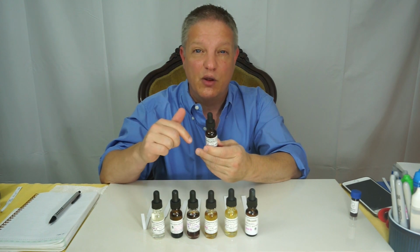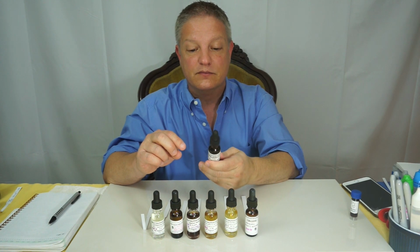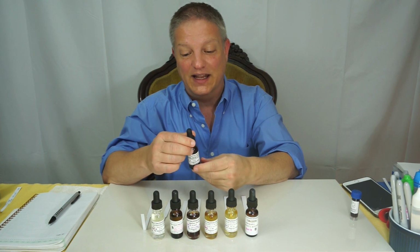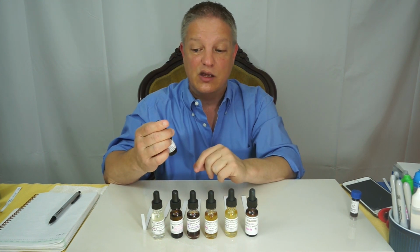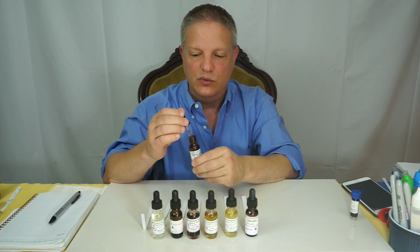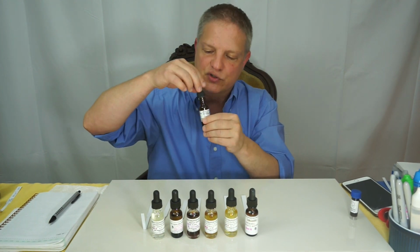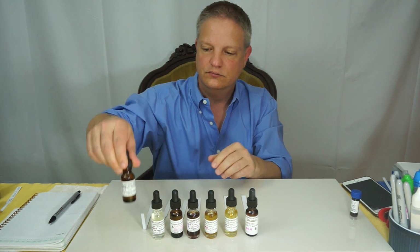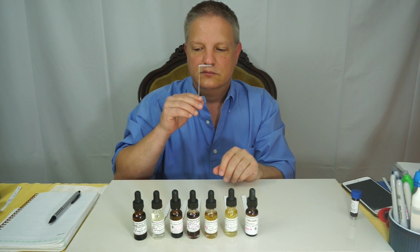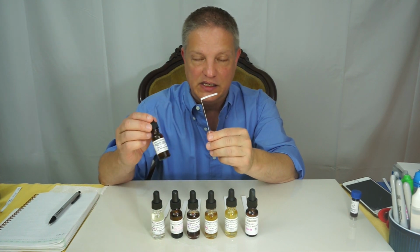Let me just read it and then I'm going to go over my stuff. So it's sweet, powdery, animalic, musk, and it's good with wood and amber and gives body and lasting effects. So that's why the 400 hours, that's why it gives you a lasting effect. This definitely would be good with wood and amber for sure. So now I'm going to smell it on here. The powdery comes out way more on the test strip than it does here.